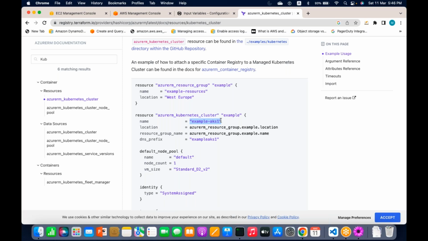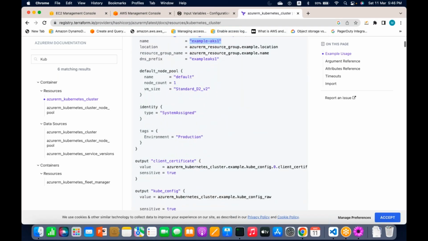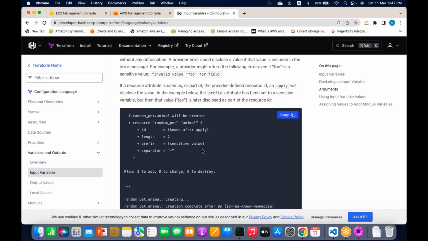The variables concept I am explaining can be used for any provider, for any resources you want to create. The variable defines the default values. As per your requirement, you can change the values at runtime also. Clear? Before I proceed, is everyone clear what I am trying to say here?